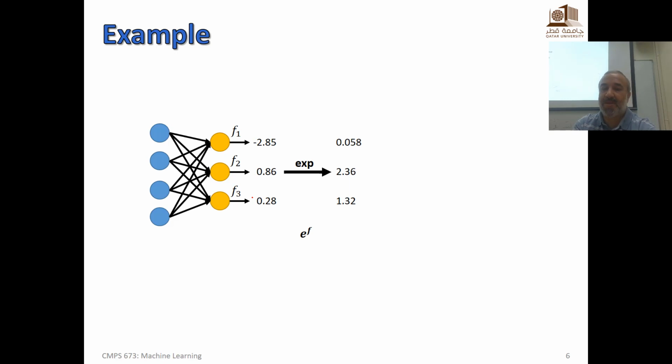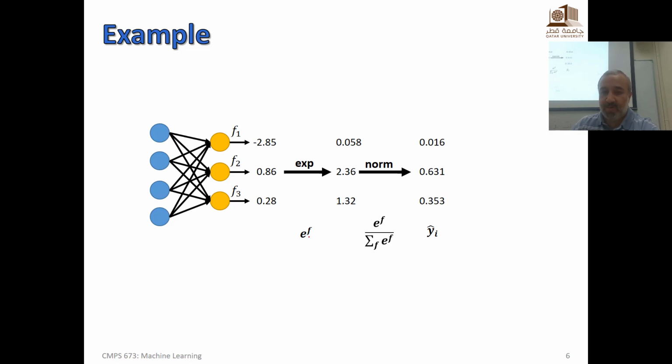So the second step in the softmax function is to normalize. Normalize means we divide by the sum of them. When we divide by the sum of them, now each value will be between 0 and 1, and the sum of them will be 1. So you see here, these now add to 1, and they can be viewed as probabilities.